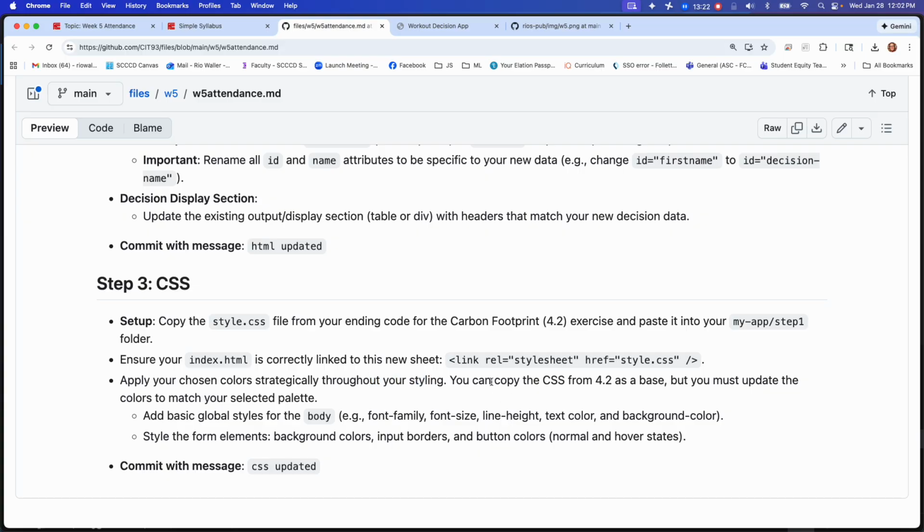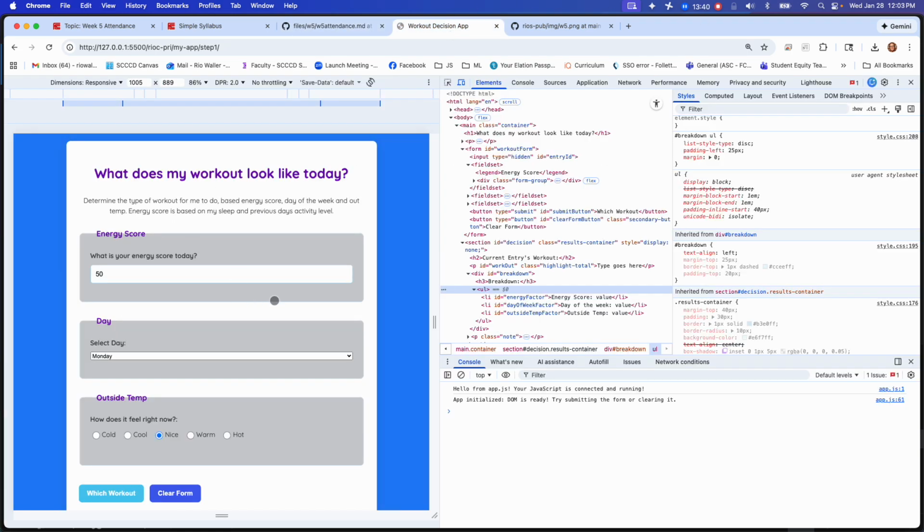So you've copied your CSS from the 4.2 as a base, but you must update colors to match your palette. So your body, your font family, your font, you can change that, your line height, your text, your background color, the styles of your elements. So this is all the stuff you do here. Now, this is where DevTools is really, really handy.